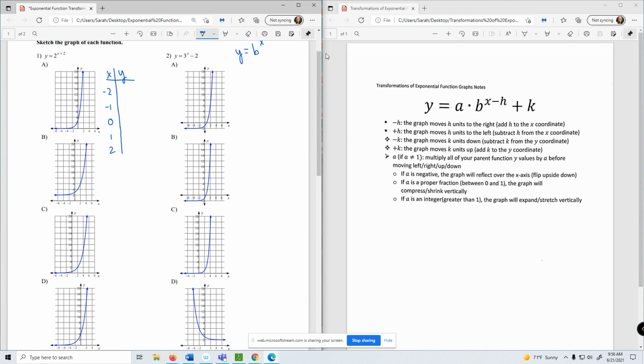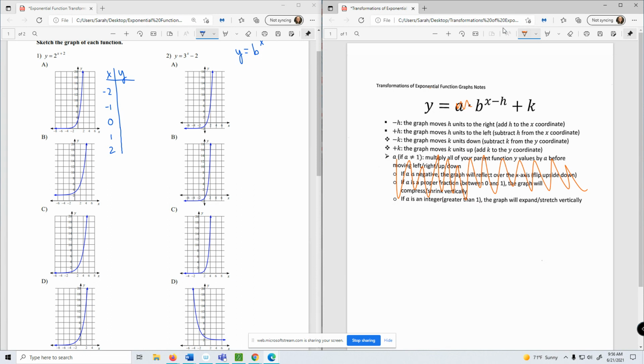So what I have here on the right-hand side of the screen is the different things we can see going on in equations. So you do see a number in front here. We are not going to see that in today's lesson. We're going to save that for next time. So don't worry about numbers in front here, which means we aren't going to worry about this part right here either. We'll talk about that in the next lesson.